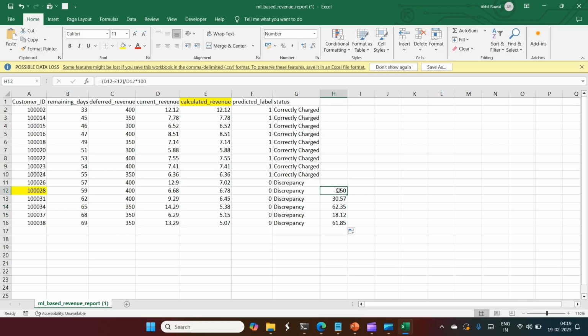Only 1% something, 1.5% something, then 30%, 62%, 18%, 61%. So it has to highlight those cases. You can see here 45.58, and if I move forward to the correct cases, you can see here 0, 0, 0, 0. So this is live. I'm not making this up. Tolerance level is 0, 0, 0. So why will it flag it as a discrepancy? That's why correctly charged.